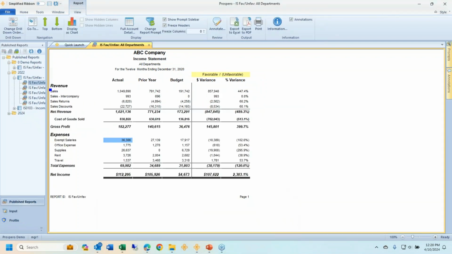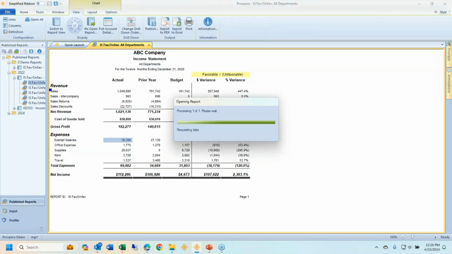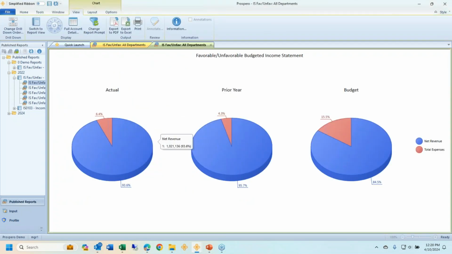Let me return back to my end user, and let's look at this data now graphically. This button here on the toolbar, I'm going to display this data as a graph, and this is a 3-dimensional, even drill-downable graph, because notice my columns are headings. Here's actual, prior year, and budget. This is really my margin analysis. I budgeted a 15% profit margin, but looking here to the left, my actual is only 6.4. You see the legend here to the right, like revenue in blue or expenses in red.